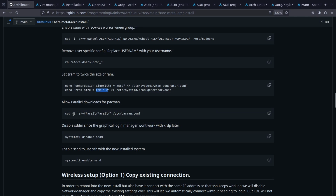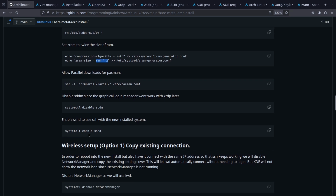So we're going to be changing that. We are also going to be setting the parallels for the local install like we did. I'm going to disable SDDM because we are doing this remotely. So this again is just for my purposes, but I want to use Xrdp to show it. I'm going to log into it remotely with Xrdp. And so Xrdp actually needs to run kind of like startx runs. So it doesn't run from a graphical session manager. So I'm going to be disabling that. I'm going to be enabling, we don't really need SSHD. We could enable it or disable that.